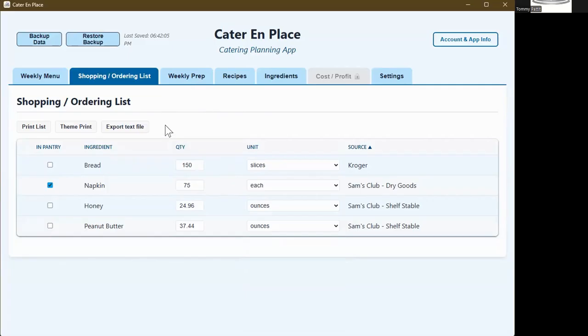Now, I want to make these things, right? So I can take this, but you don't want to take your whole computer. This is pretty much designed as a desktop app. You can take your whole computer, I guess, if you want to, but the easier thing is to print the list. We have 3 different exports. You have 2 different kinds of prints, and you have the text file.